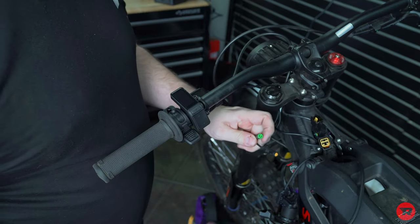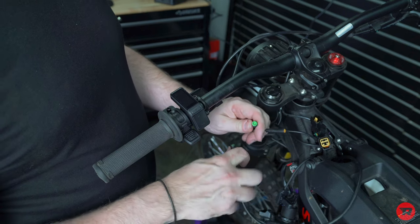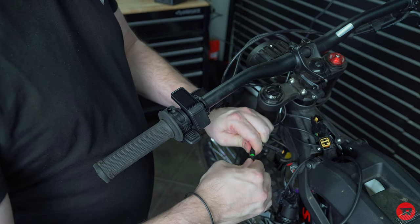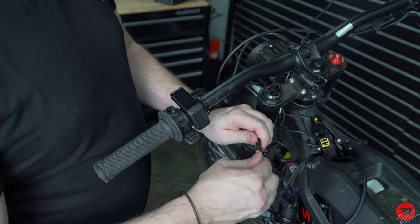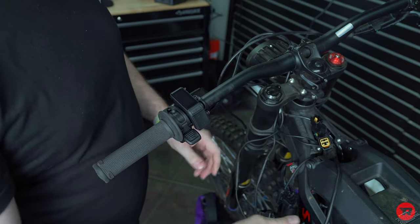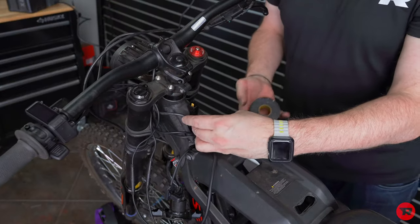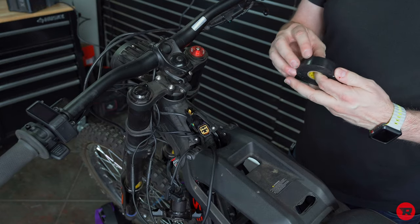And to connect them, yellow goes with yellow, green goes with green. There is a little notch and there are arrows, same as before. Green is on, yellow. And then we're gonna go ahead and tuck all that in there. We're gonna do the same with these as the other connectors that we didn't use. We're gonna go ahead and tape them up and tuck them away.